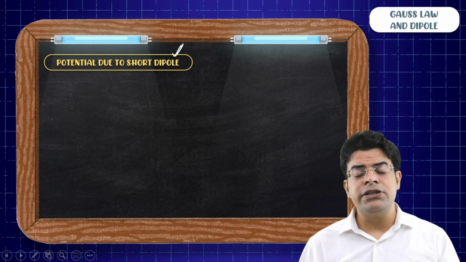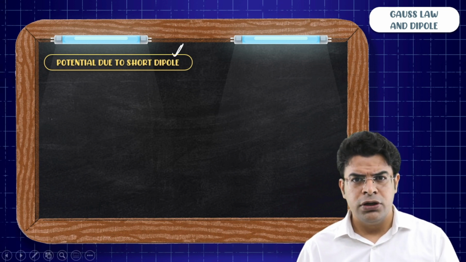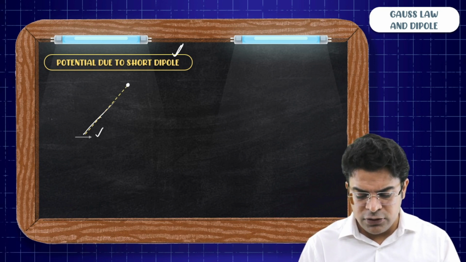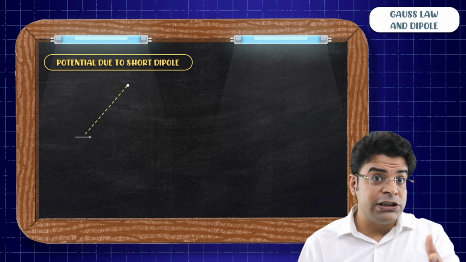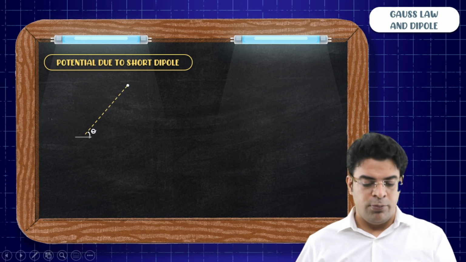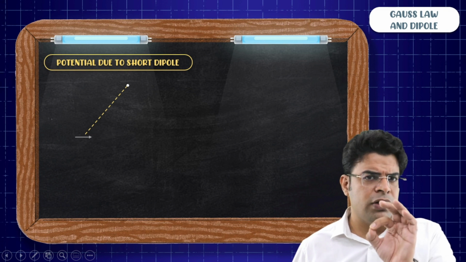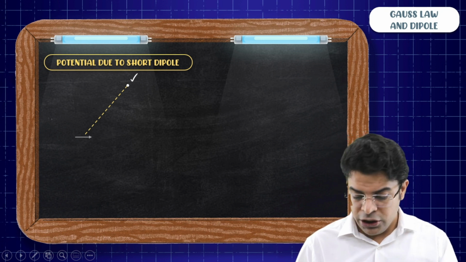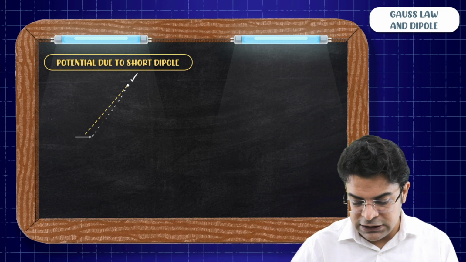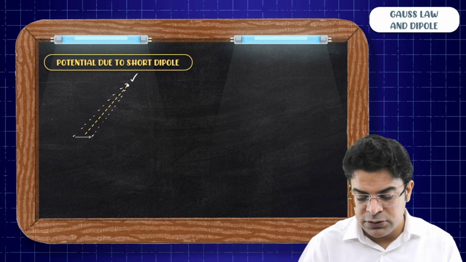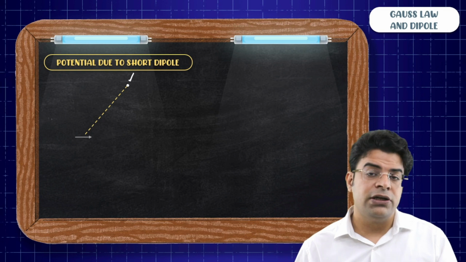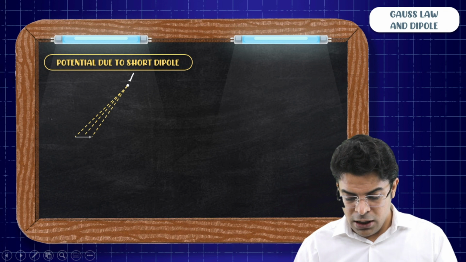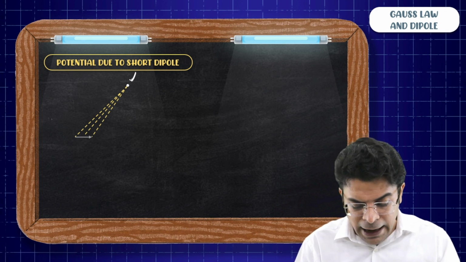How to write the potential at a point due to a short dipole? Visualize a short dipole and think of a point whose distance from the center of the dipole is r and whose position makes an angle theta with the direction of dipole moment. For this particular position of the point, the distance from the positive charge is less while the distance from the negative charge is more. Hence at this point the net potential has to be positive because it is closer to the positive charge. Now how to write the net potential at this point?